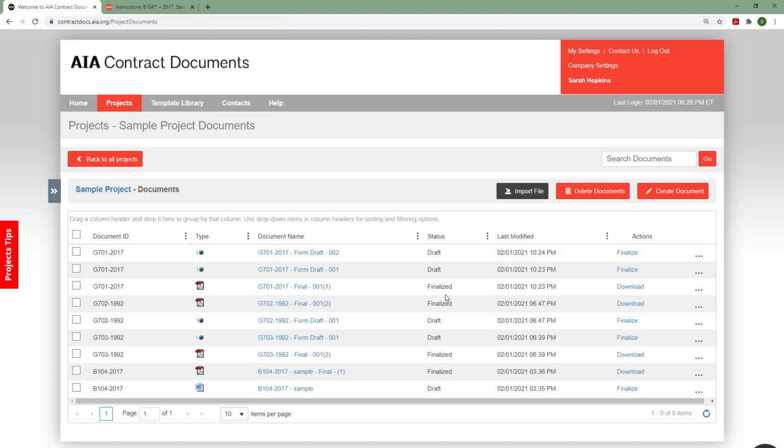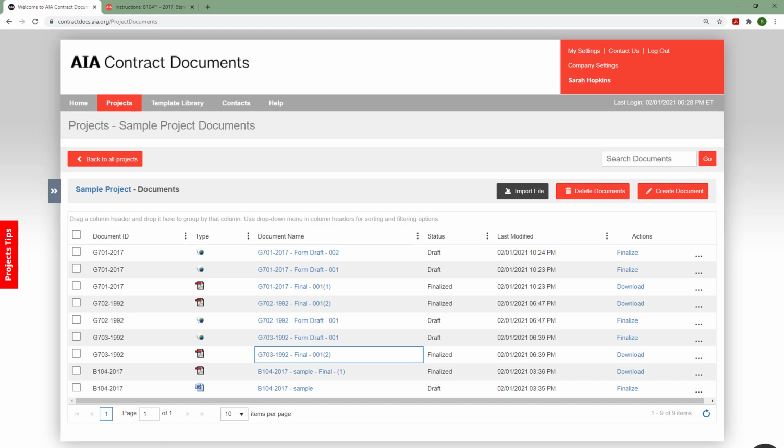So we've made quite a few documents since we've been here together. Let's say, for example, that I would like to combine a few of these finalized documents with each other. Let's just say, for example, I want to take a payment application and its continuation sheet and put them into one PDF file so that they're together in one file for my own filing purposes, or if another party prefers one PDF. And let's just say, for example, I also have my own attachment or my own cover page that I've made myself, and I would like to be part of that combined PDF.